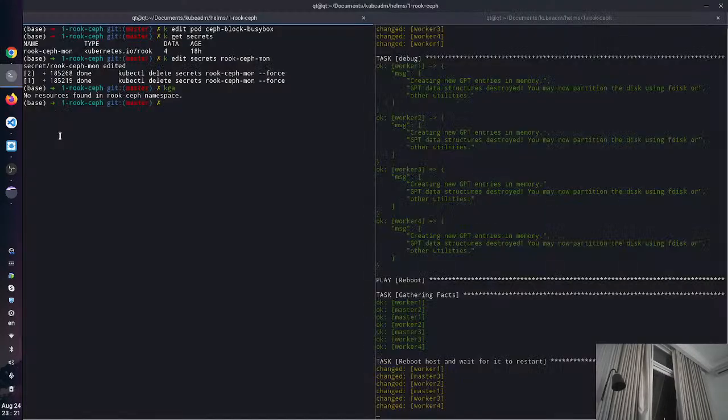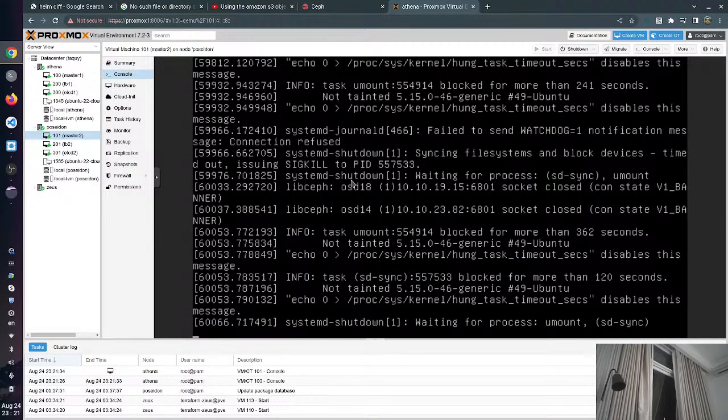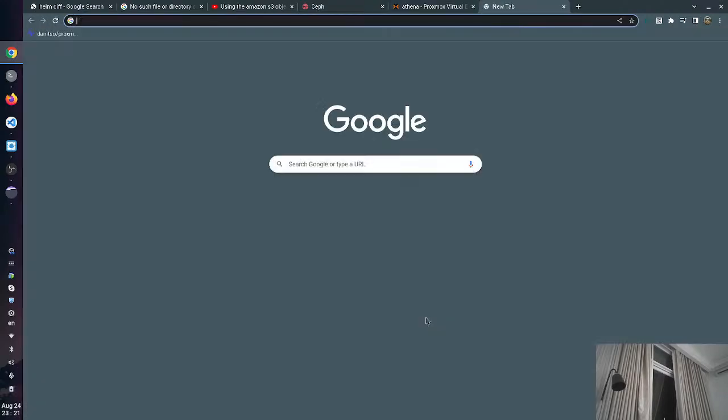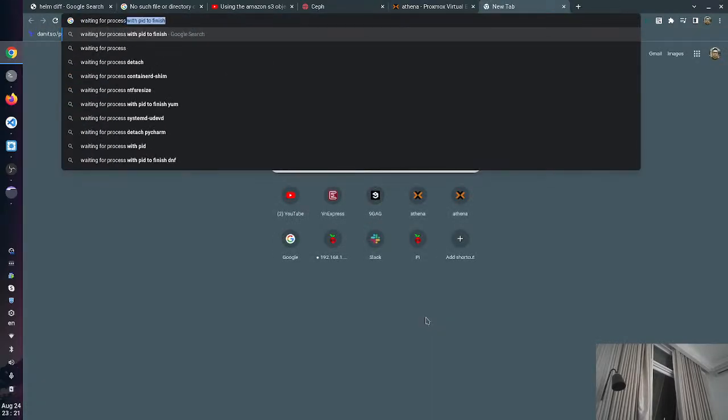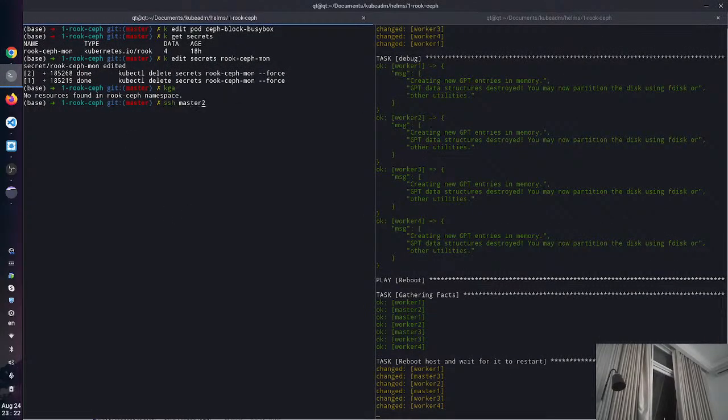So which one is stuck? Anyone know? Let me just run SSH to master through.